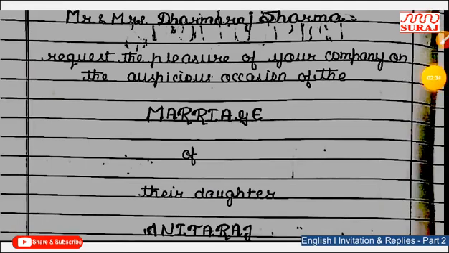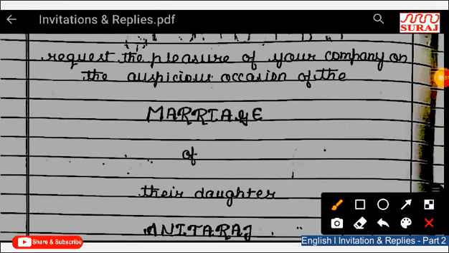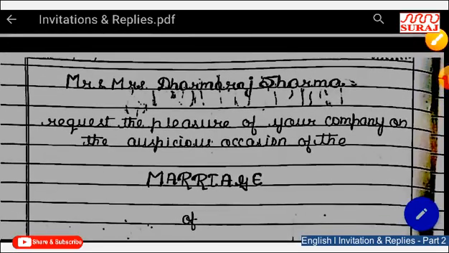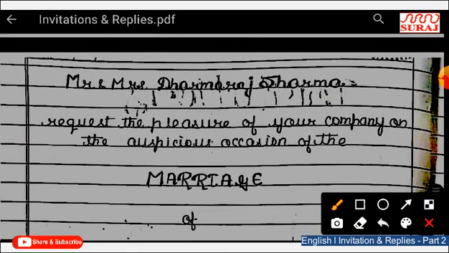Okay, according to the question, first of all we should mention name of the host. According to the question, Mr. and Mrs. Dharamraj Sharma, host.